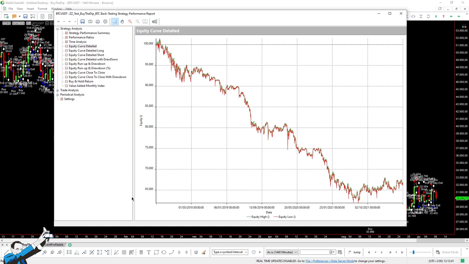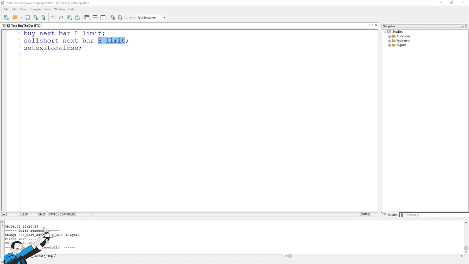So let's try to add and remove a factor of 10% according to the levels considered and see if we can obtain some better results. So we're going to take 10% off the level of the low, so we just multiply it by 0.9. We're going to add this factor to the level of the high to sell on a somewhat more well-defined level. Let's compile our strategy. So in this case, to recap, we're going to add 10% to the value of the previous day's high, and we're going to remove 10% from the previous day's low.